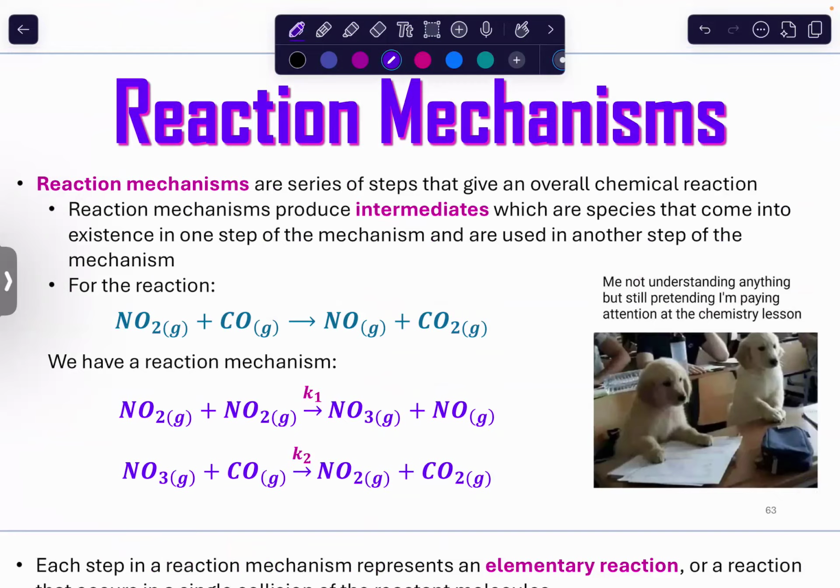In industry and other places, most of these reactions happen in steps. So down at the bottom, you see a two-step process that creates the reaction at the top. That two-step process at the bottom is called the reaction mechanism. And each one of them is going to have their own individual rate constant. So now it'll start making more sense when we draw the double arrows. So you see like a K1 and K minus 1. The K1 is the forward reaction, the K minus 1 is the reverse reaction. And now K1 and K minus 1 do not necessarily equal K.